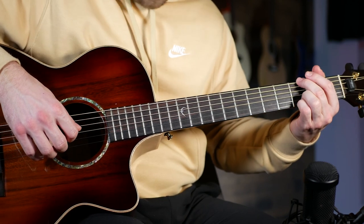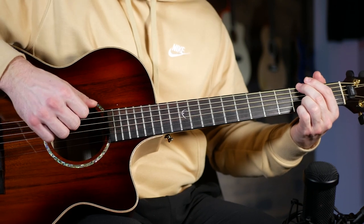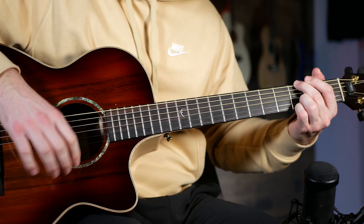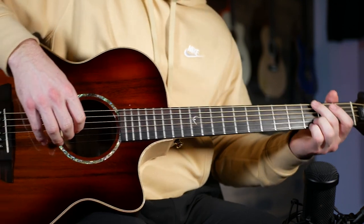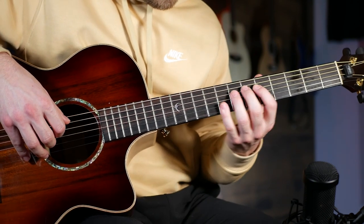Then you're switching to a G chord and do this rhythm. So down, down, bass. Down, down, bass. Down, up, down. And that right there is the full line. So starting from the beginning, it's going to be like this.